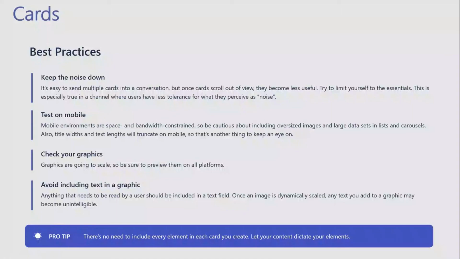And with that, got a few minutes left. A couple of things I want you to keep in mind from a best practices perspective. One is keep the noise down, which means don't make it too busy. The reason we create cards or adaptive cards is because we want to present information to the end user in a very simple and quick way, in a graphical interface. We want to send them a message, and we want the actual message to be received well. We want them to read that message. So don't make a lot of noise in terms of building a very busy card. Keep it as simple as possible.